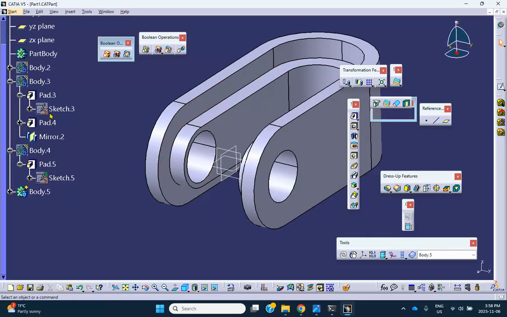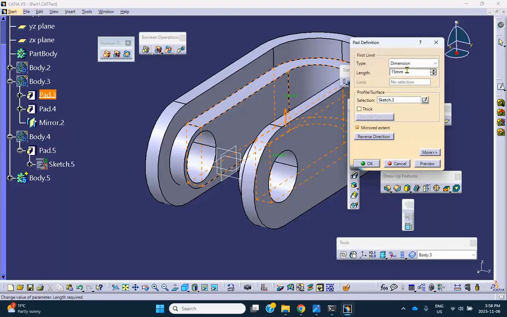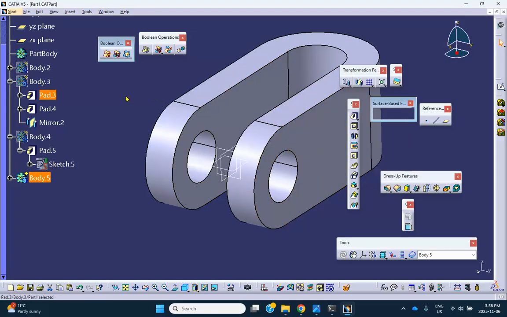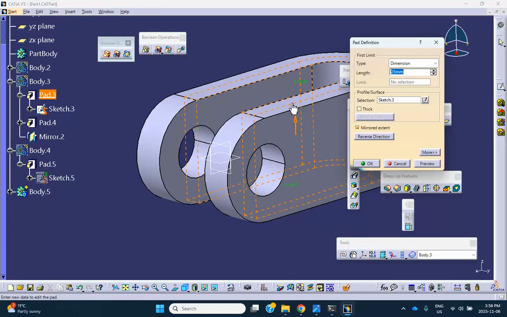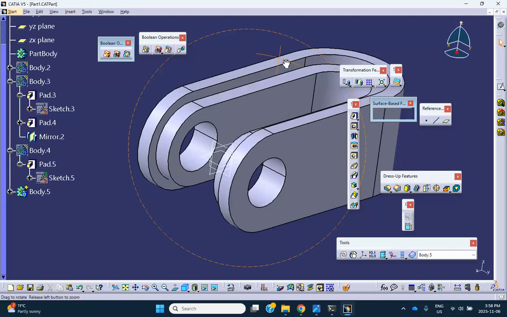So we go to where is that? That was body 3, this pad. Suppose I make this thing 25. See, there we are, because it gets absorbed to the other piece. So let me make this thing maybe 15, maybe 20. There we are. All right.